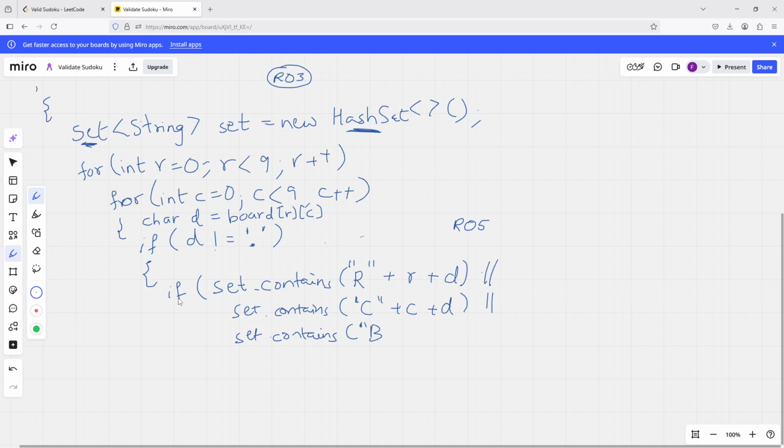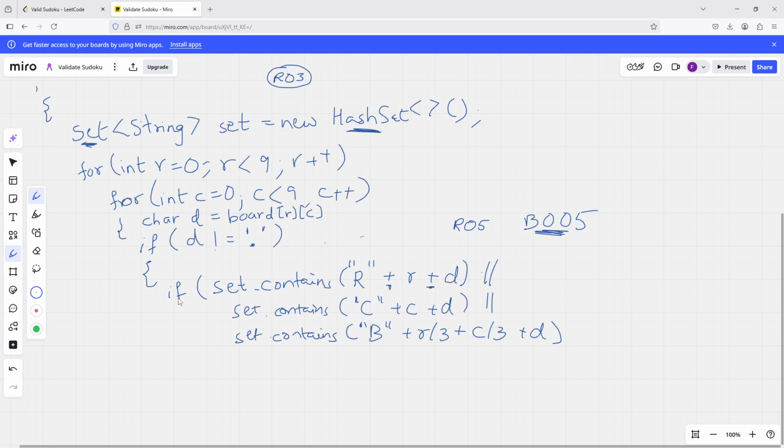Here you have to put B plus r by 3 and plus c by 3. By the way, this plus is a concatenation. It's not a mathematical operation. So for this example, this whole thing will give you something like B, say 0, 0, and then the actual digit 5. This is the result of this operation.